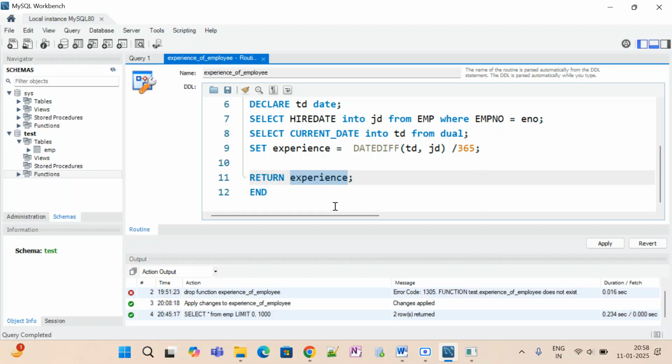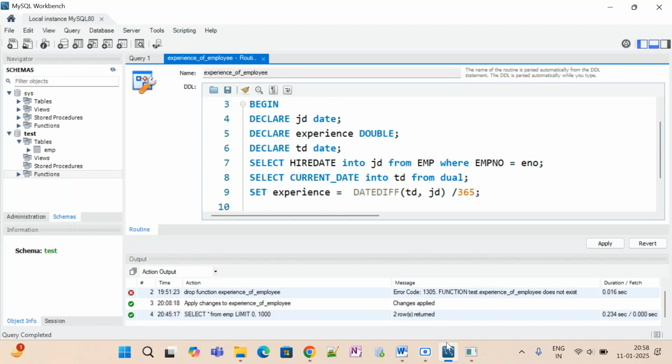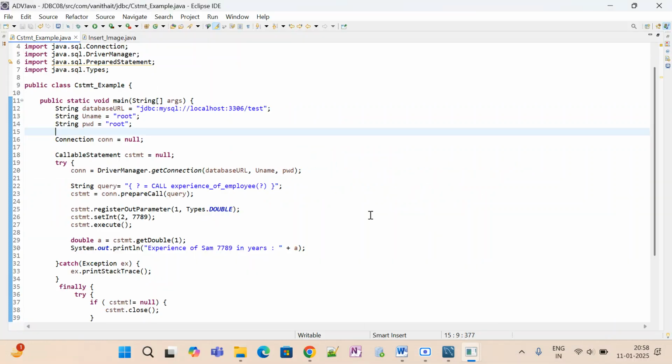We agree, but a procedure can store values. The procedure can store the years of experience, which is the value. The procedure is doing the same task as the function, but a function returns the output, a single value, like 8 years or 7 years.